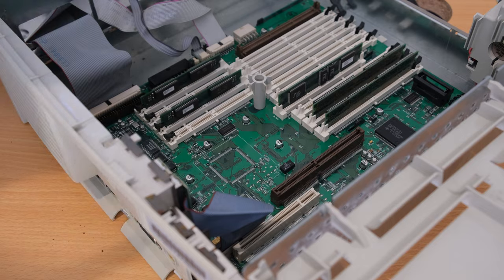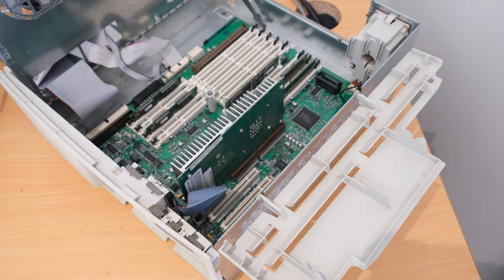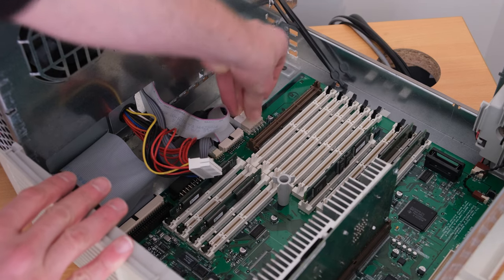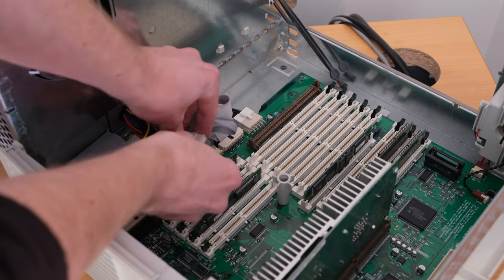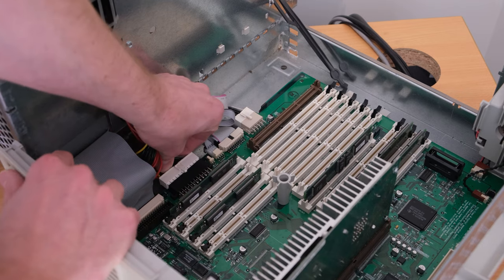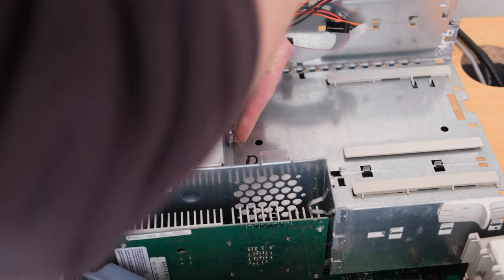I managed to clean up some of the ports as well, get some DeoxIT in there and things like that. I gave the motherboard a bit of a cleaning as well, which proved to cause a few issues, which you'll see coming up. I managed to get around them or fix them, but be wary of cleaning motherboards with alcohol and stuff like that.